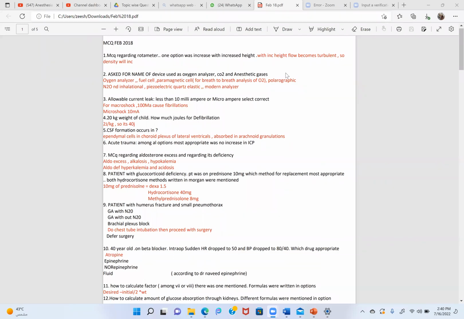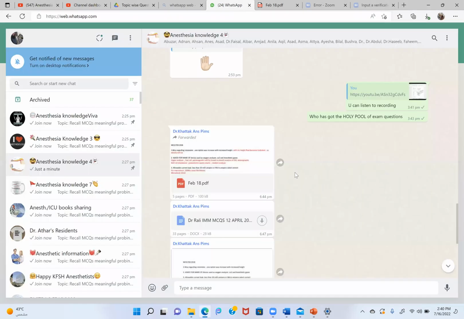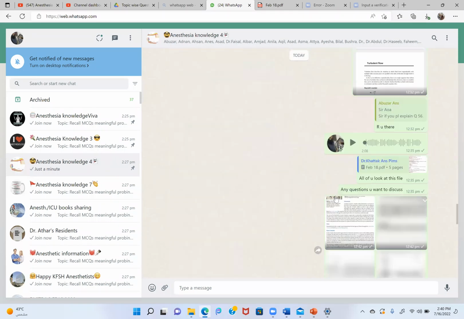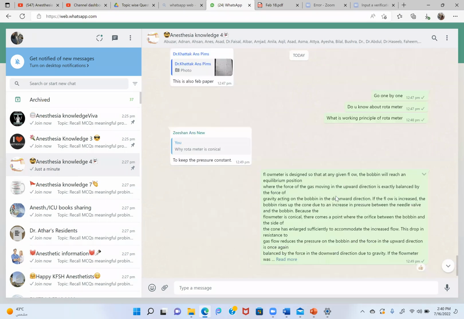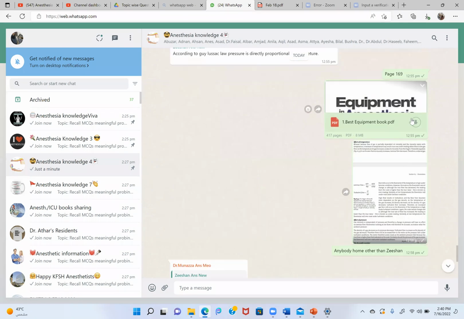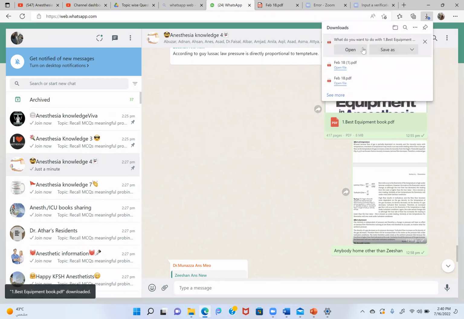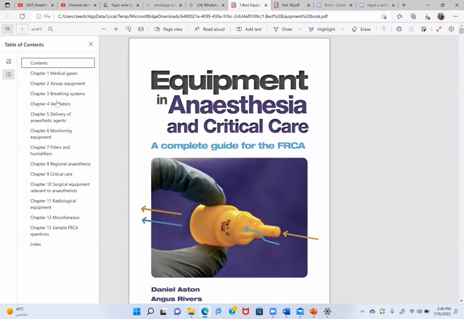Actually, I can open that book. Let me open it, because you know what the problem is: if you don't have the concept, I have very weak basic sciences. I apologize for that, but clinical questions I will try to cover in a better way. If you want to understand, I can help you with how to measure and how to do the troubleshooting. Just a second.